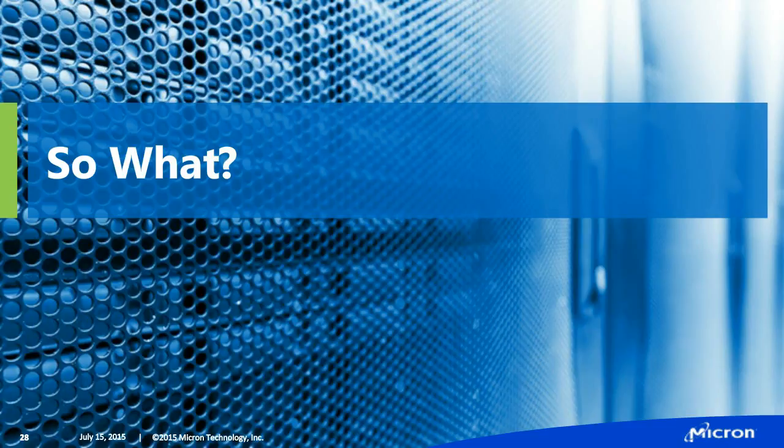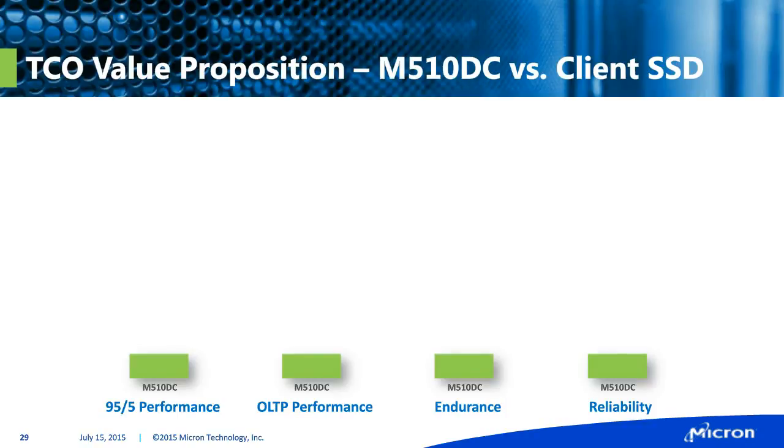So now that we've talked about the value that data center drives bring, and we've introduced you to the M510 DC, which is what we're proclaiming as the best data center drive out there on the market, you might ask yourself, so what? Now let's look at what these features really mean to you and your bottom line. So basically, we've told you that the M510 DC has significantly better performance, endurance, and reliability. Continue to beat the drum on that. Now let's look again at the comparison of a few key metrics, and this time let's look at the comparison from a total cost of ownership perspective.